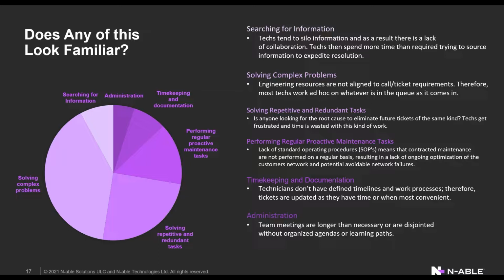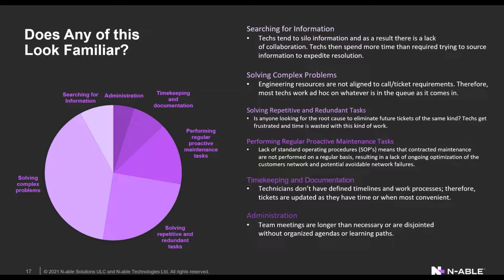Repetitive and redundant tasks. Go talk to your tier 1 technicians. I guarantee you they all have the same set of like 5 redundant tasks in your organization that they're fed up with. And it is what it is. We can't get around them, but we can look at being more efficient with them. Right? Proactive maintenance, our weekly, our monthly, our quarterly maintenance that is a part of our SOW and SOPs, okay, that requires manual intervention.